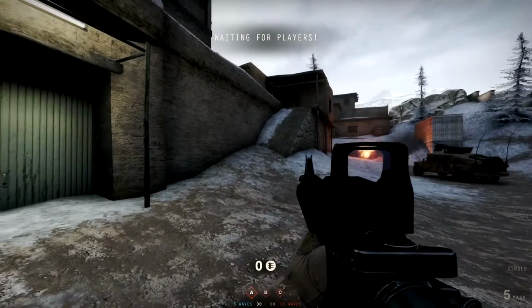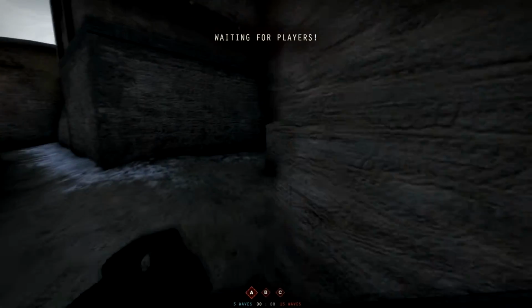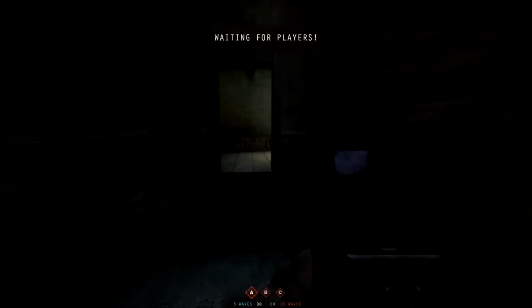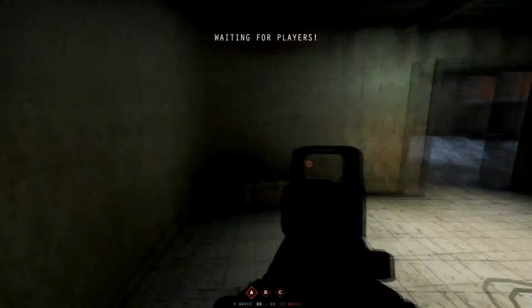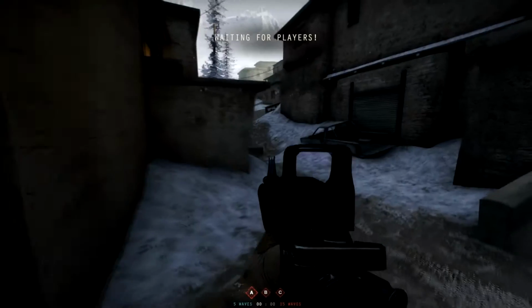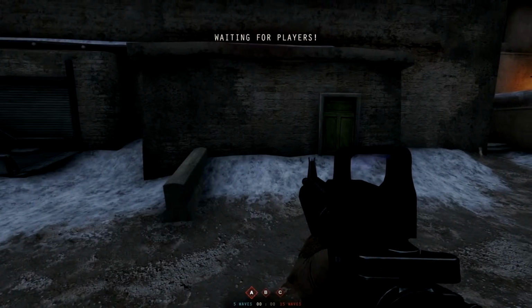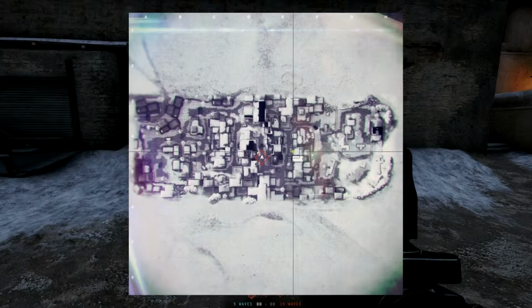Alright, loading in. Okay, so I've chosen this map because what it has is a lot of internal rooms. So I guess the first thing to show you is room clearing. The other thing is, if you hold down N, it brings up the map.